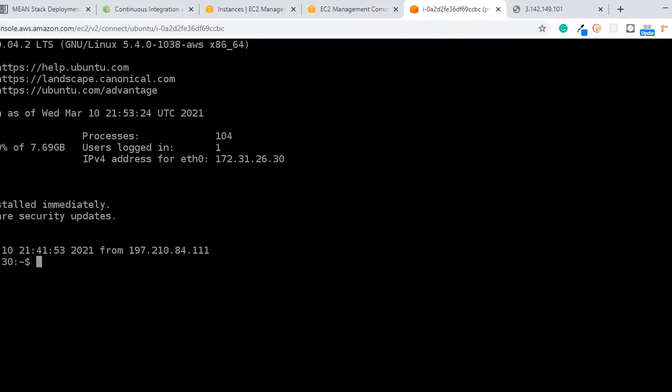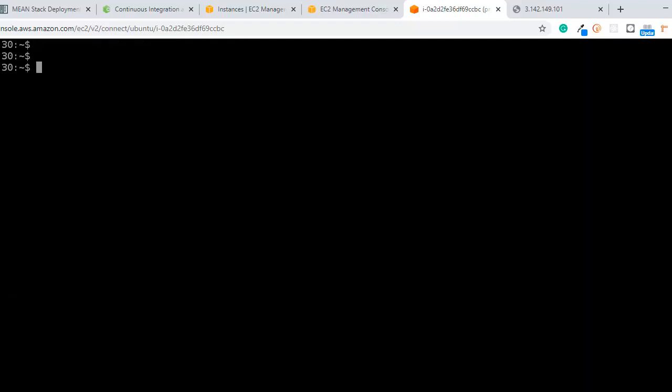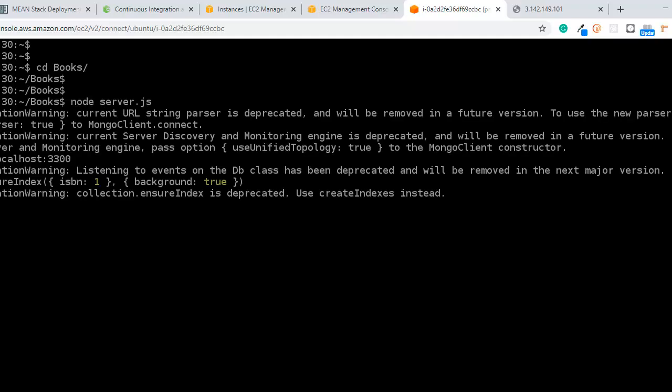Good. Clear. Remember, I told you if you run node server.js here, it won't work. You have to cd into the books directory, then you can run your node. You can use tab for auto completion, and once we have this, we're good to go.